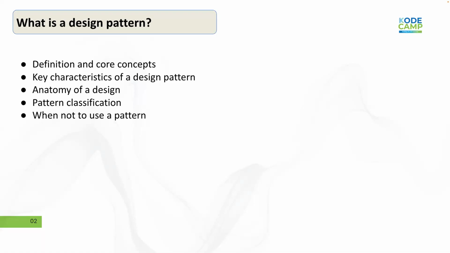Or let's say this pattern, you can use it here, but it will consume more memory, or it will take more time. So this is where to use it, this is where not to use it, and all of those things. Then implementation: code examples showing how to implement it. So you will show some code examples showing how to implement that pattern, and so on. Now the next item is pattern classification.